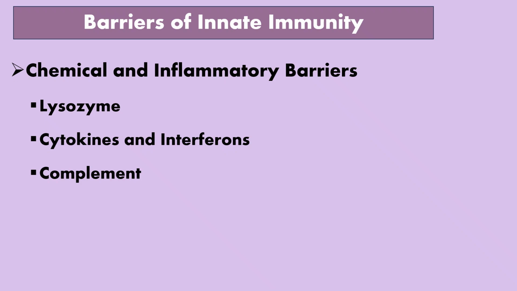The next barriers are chemical and inflammatory barriers. In that, the first one is lysozyme. It is present in saliva and tears, and it cleaves the bacterial cell wall. And the next are cytokines and interferons. Interferon induces the antiviral state in uninfected cells, and cytokines and interferons help in the activation of immune components. Complement is used to lyse microorganisms or facilitate phagocytosis.